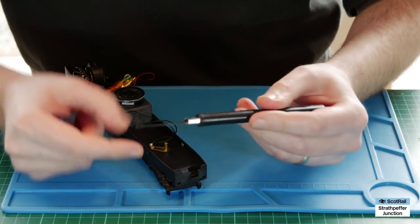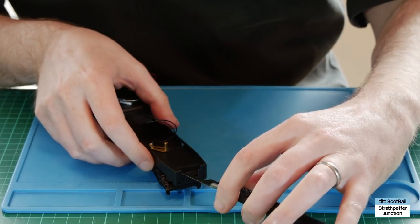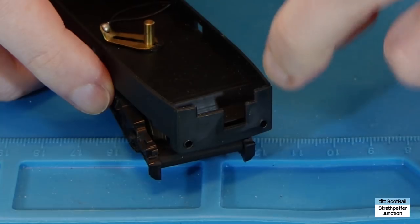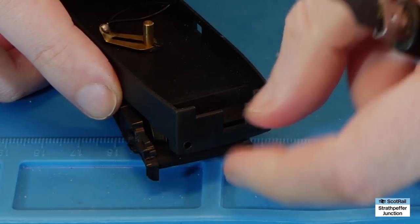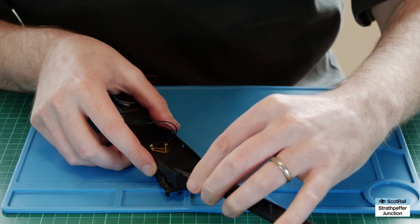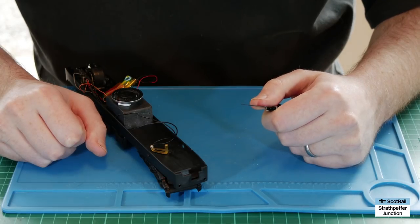So what we need to do is, just with a little modelling saw, I just use this little one, a little razor tooth saw, to get in there and cut these so that they're flush with the side here, flush with the side there. And I tend to do it on a very slight angle down, because the LEDs that we'll be sticking in are just very slightly lower down than this one here. So cut it angled down a little bit, and then the same on that side, same on the other side, and then we can put it all back together again.